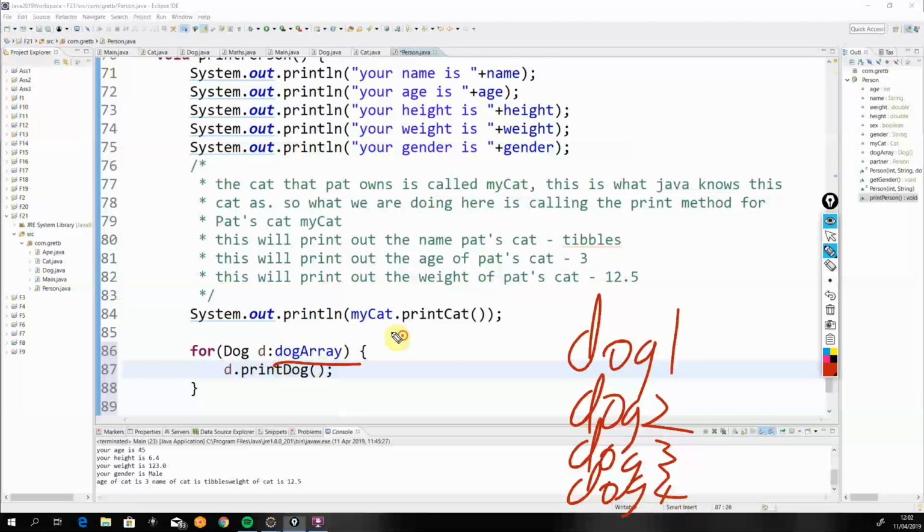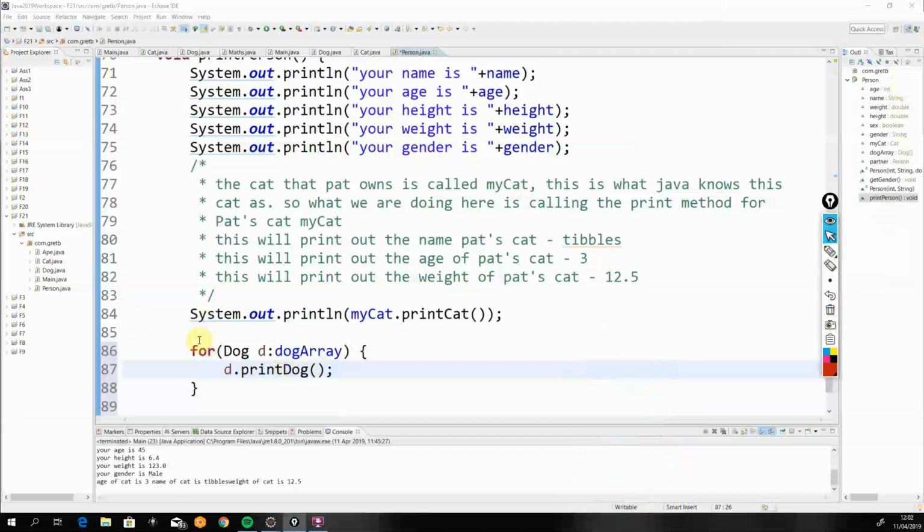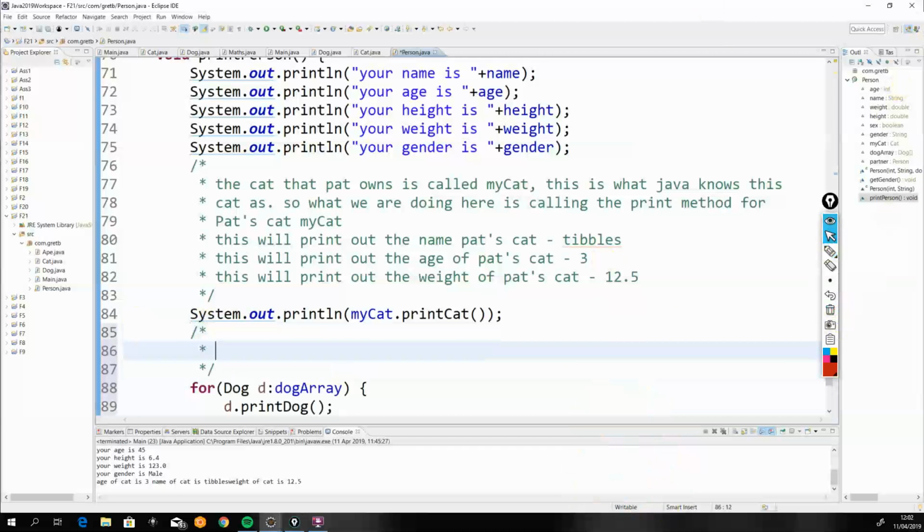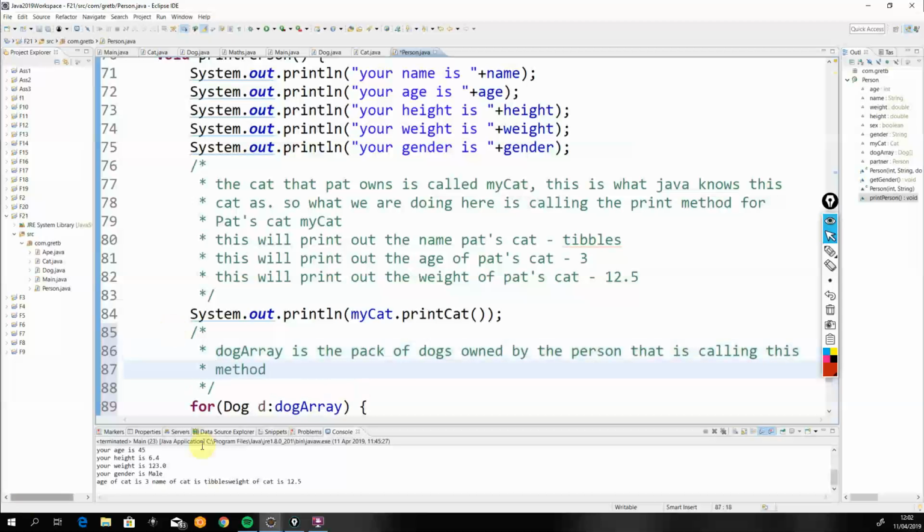So when we're talking about dog array, we're talking about the group of dogs owned by a particular person. Does everyone understand that? Yes? So dog array, put that here. Dog array is the pack of dogs owned by the person that is calling this method.